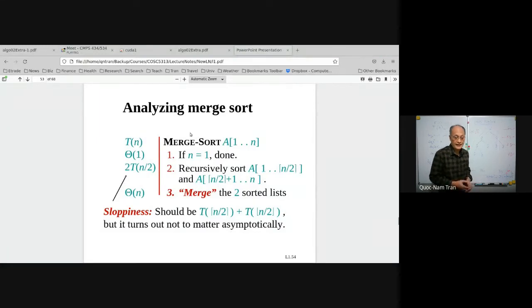Last time I asked you to design your own merge sort, in which you have your own merge algorithm. Previously, I showed you that merging two sorted lists of size n divided by 2 will take us big O n steps, right? But why do we have that? Did someone design your own merging algorithm?